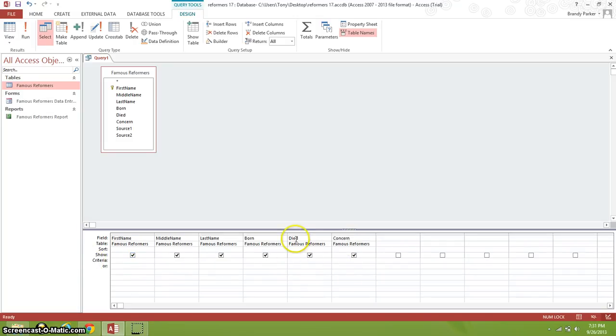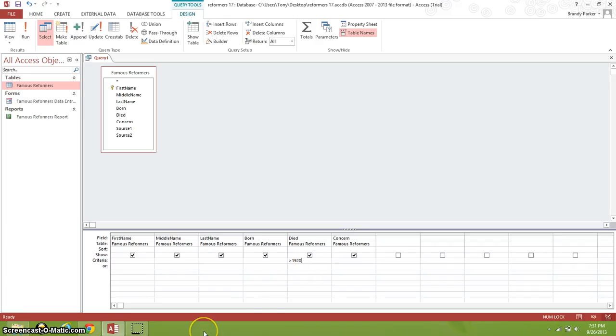So right here, the died field criteria row. And we're going to type in greater than sign and 1920. No spaces or anything like that. And what this means is we want to show only records of these famous reformers who died after 1920. So they died from 1920 and later. Those are the records that are going to be shown.